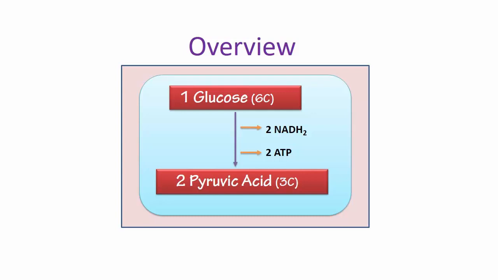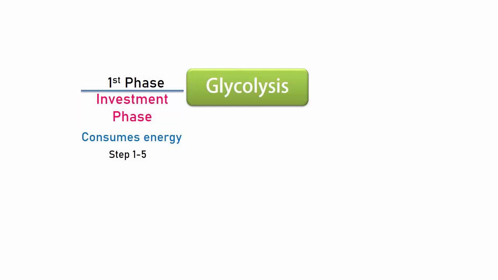In glycolysis, one molecule of glucose, which is a 6-carbon compound, is broken down stepwise into pyruvate, which is a 3-carbon compound. In this conversion, energy is released that is captured in the form of NADH and ATP. So, glycolysis is an energy releasing process. Glycolysis occurs in 10 steps, but for our convenience, we will study it in 2 phases.